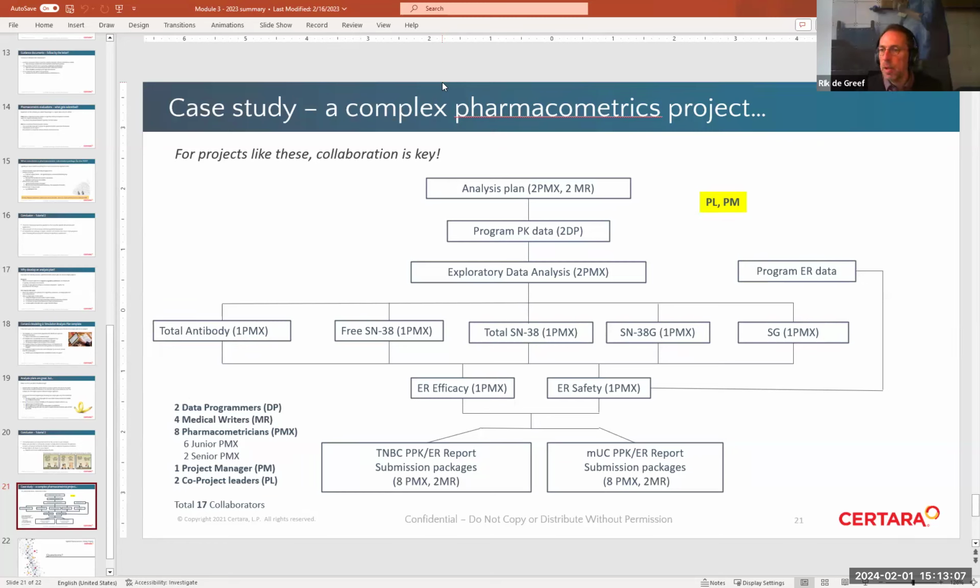It can be within a pharma company where, for example, a clinical team needs to go to the next milestone in their development program and needs to understand what's the optimal dose regimen to take into that next phase of development. In that case, the client is a clinical team.